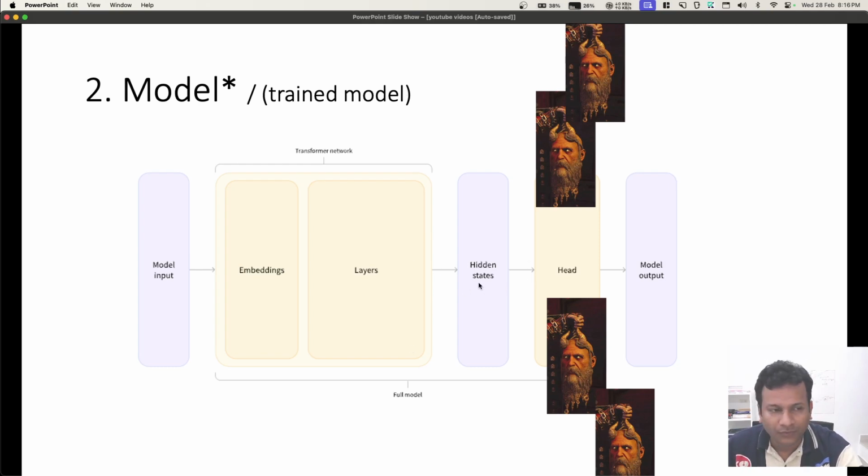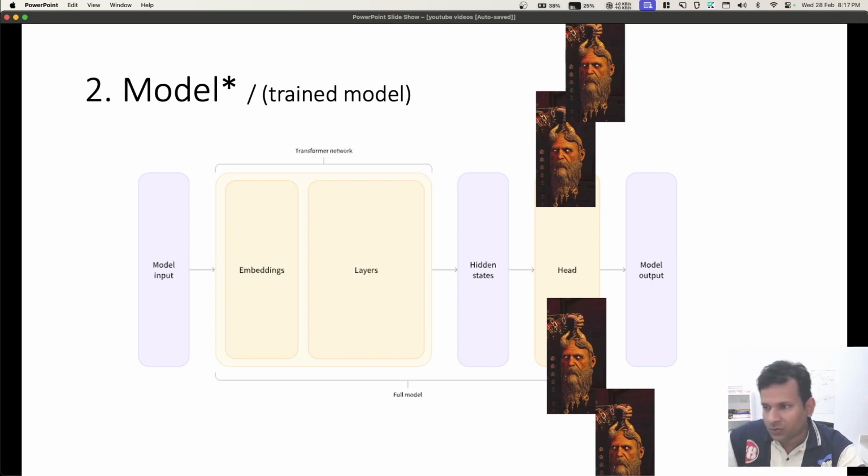And then on top of the model body, we have different heads. I could have one head corresponding to sentence classification, one head corresponding to, let's say, text generation, and one head corresponding to maybe some other kind of problem. So you see, the body remains the same. I can customize the head.